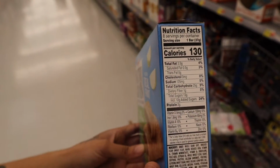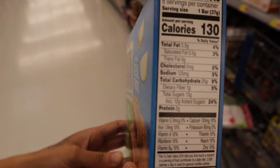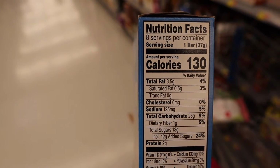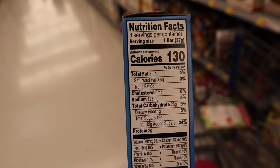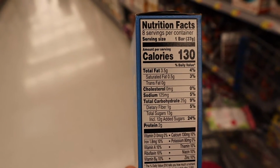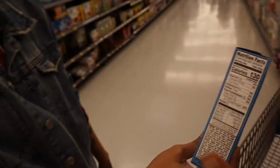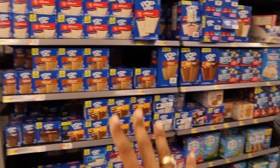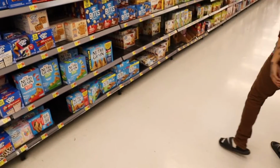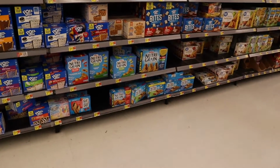How many? One bar? One bar. So one bar, 130 calories, 3.5 grams of fat. Sodium 125 milligrams, carbs 25, sugar 13. It's not as bad. If I had to pick between the Pop-Tarts and the Nutri-Grain bar, I'm definitely gonna go with the Nutri-Grain bar. Way less carbs, way less sugar, way less sodium.